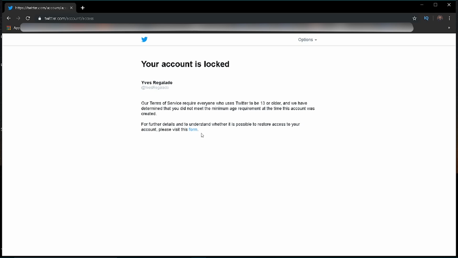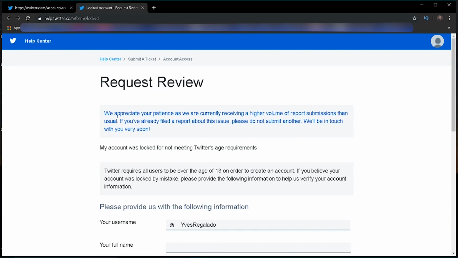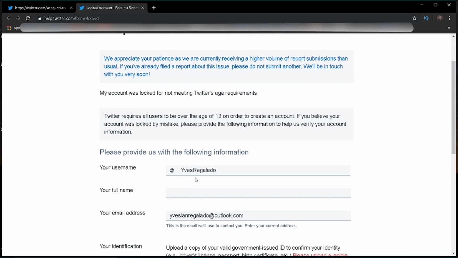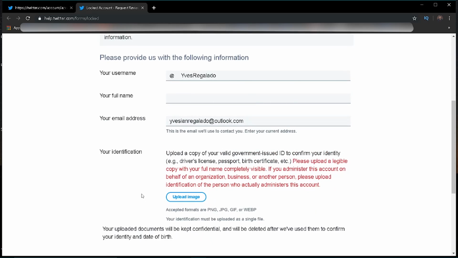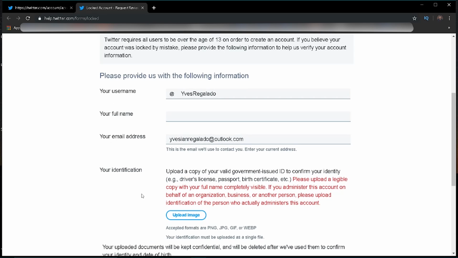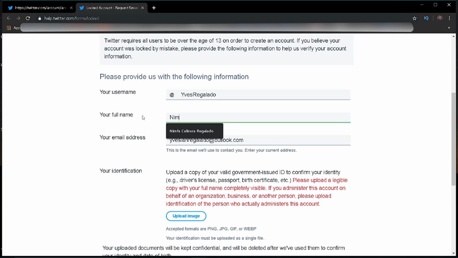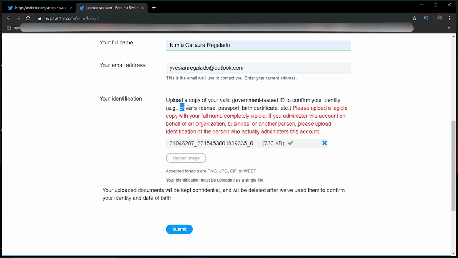At this point, worry no more because the next steps are easy. Click the hyperlink that would allow you to submit a ticket with regards to your issue. Note that in filling out information, make sure you use a name that is 13 years old and above. Twitter would only specifically verify the age of the name and the government ID inputted regardless whether you are that person or not. So it can be a friend, a parent, a relative, as long as he or she is 13 years old and above at the time the account was created. So in my case, I used my mom's name and her driver's license.